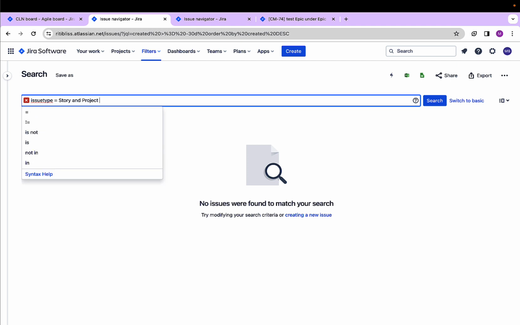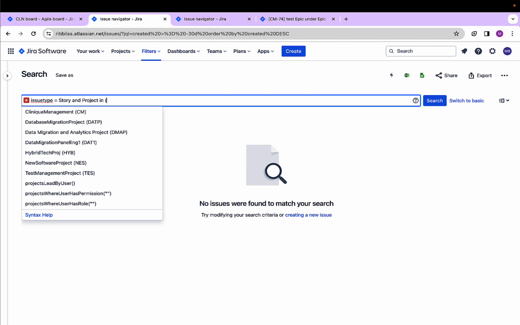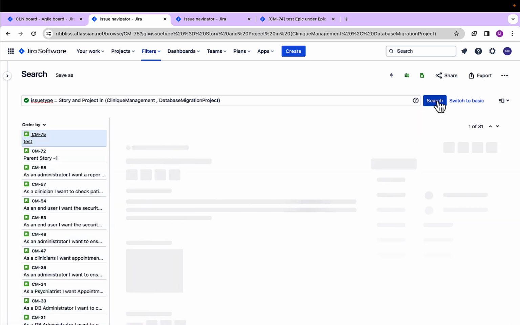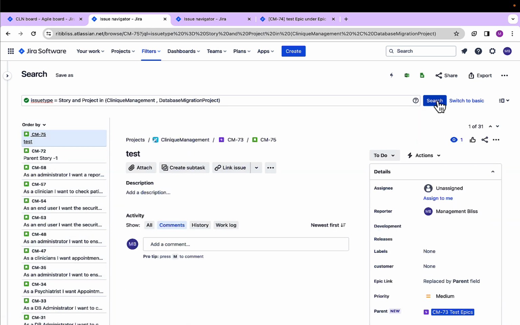Since I want more than one project included, I will click on project in. Now select the projects which you want to include. Now let's search. Okay, so I have got a total of 31 issues in both the projects.